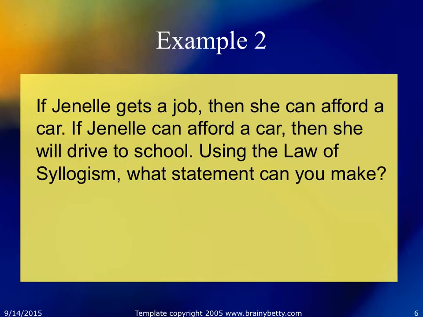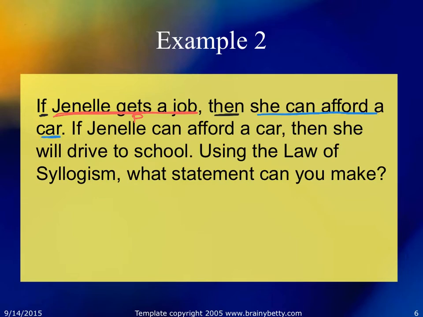All right, if Janelle gets a job, let me just do my little thing here. I do these things and they may seem silly, but they're strategies that I see you guys use on the test as well. And I see that the people who get in the habit of doing this actually just blow these things out of the park. They're not even an issue for them because they just look at this and go, okay, I know exactly where this is going.